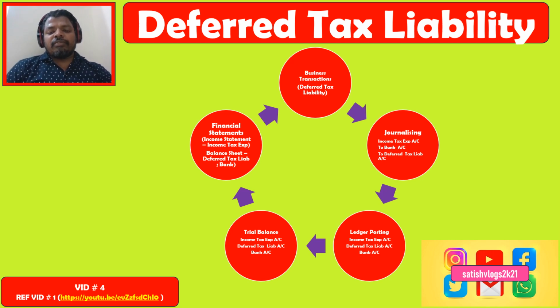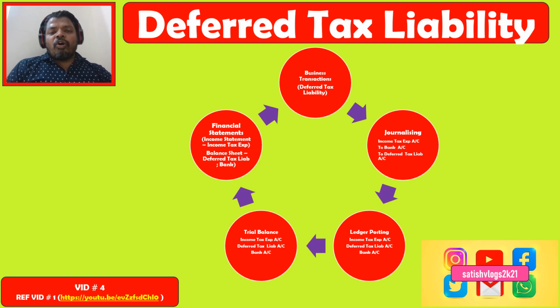Hope this is clear. Now let's move to the third phase of my accounting cycle, which is the ledger postings or creation phase. What is this phase all about? For whatever the journal entries which were created as part of my journalizing in the second phase, for all those accounts, I am supposed to create the ledger accounts and the entries are required to be posted accordingly.